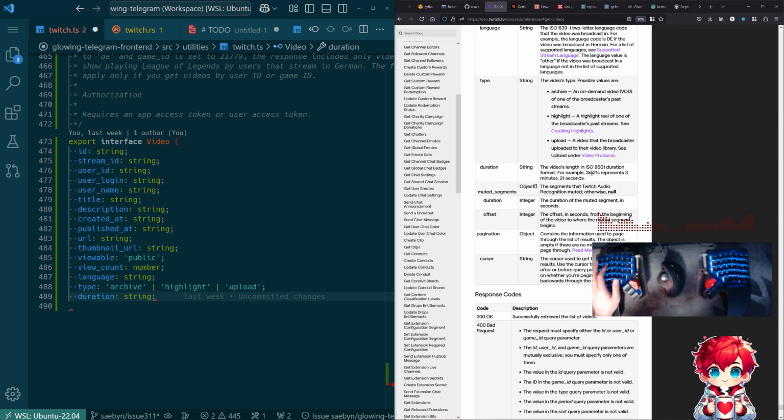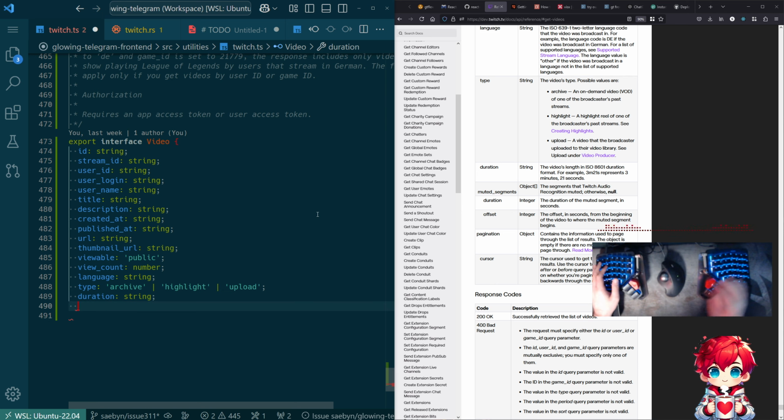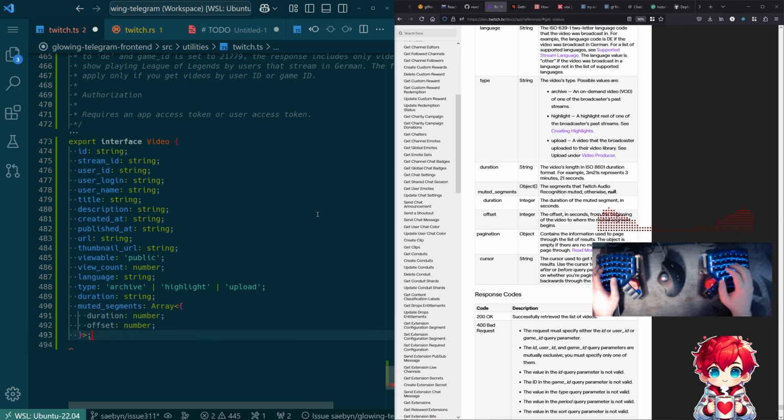I actually have the ISO 8601 standard on my desk by my window on the other side of the room, because why not? Duration, and then muted segments. I guess we'll just declare this inline: duration, offset, and then we're done.